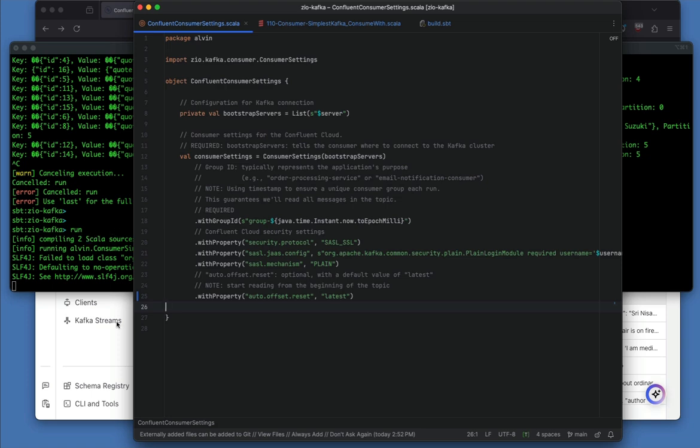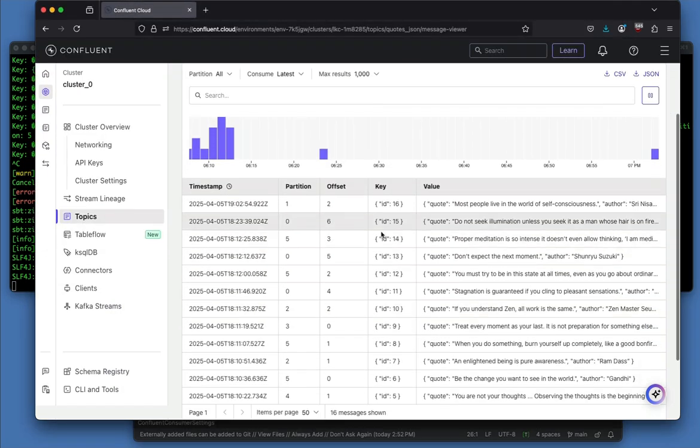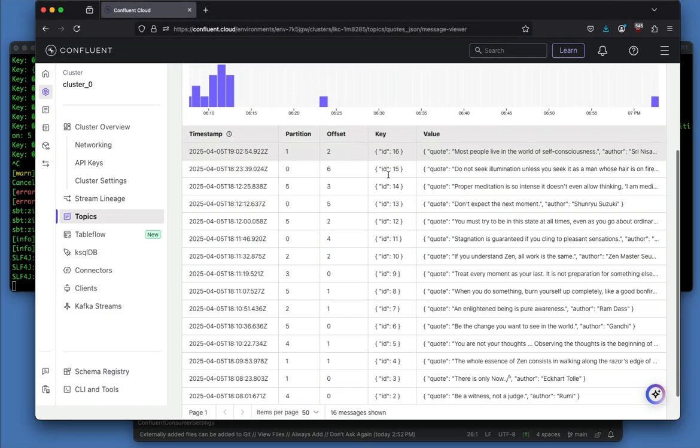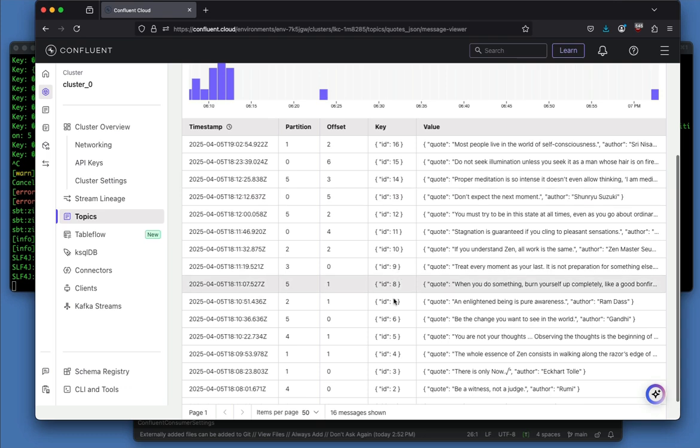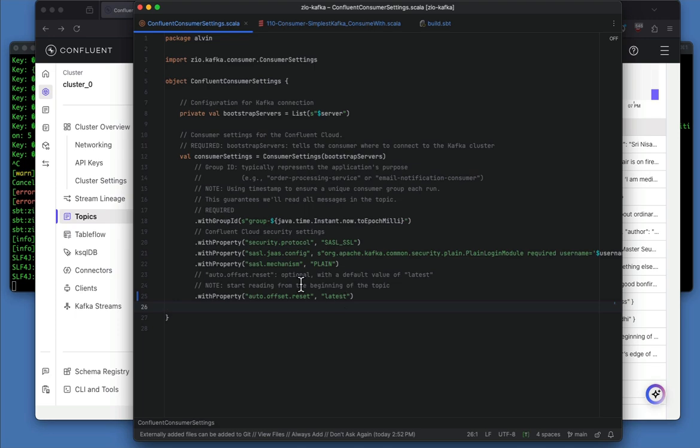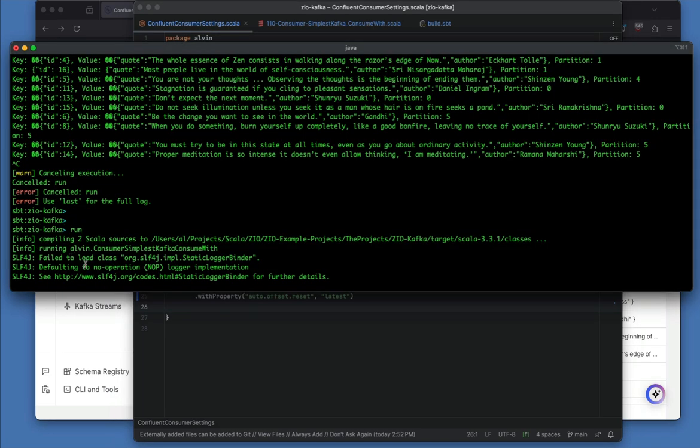So Kafka is actually keeping information over here, on the screen, as far as which records have been accessed already. And indeed, all of them have been accessed already. So because I changed this to latest, we're not getting any output over here.